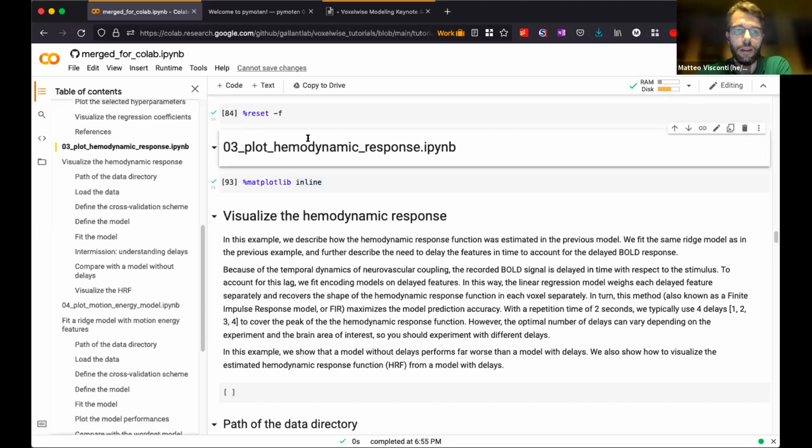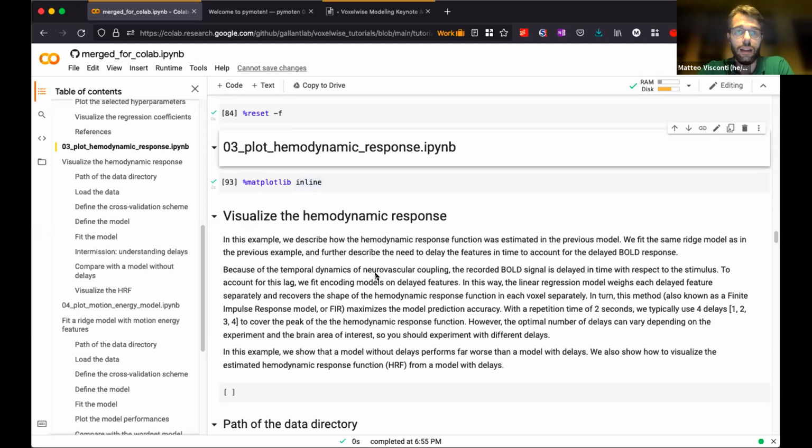As Tom said, now in this third tutorial called Plot Hemodynamic Response, we're actually going to address the question that was raised earlier in the Q&A. That is, how does Voxelwise modeling address the delay in the BOLD response? If you've ever run fMRI experiments, and if you've looked at fMRI data, you know that fMRI is not really measuring neural responses. We would really love to say that fMRI measures neural responses, but the reality is that the dynamics that link neural processes to BOLD signal are very complicated, and they're called in general neurovascular coupling. We can't really say that the BOLD signal is neural activity.